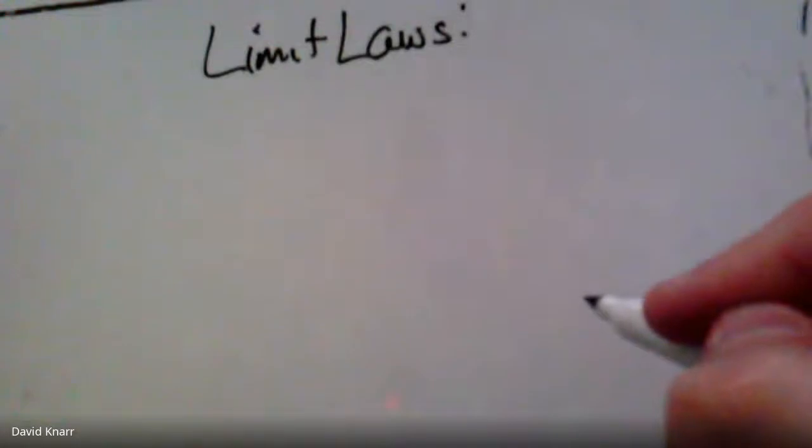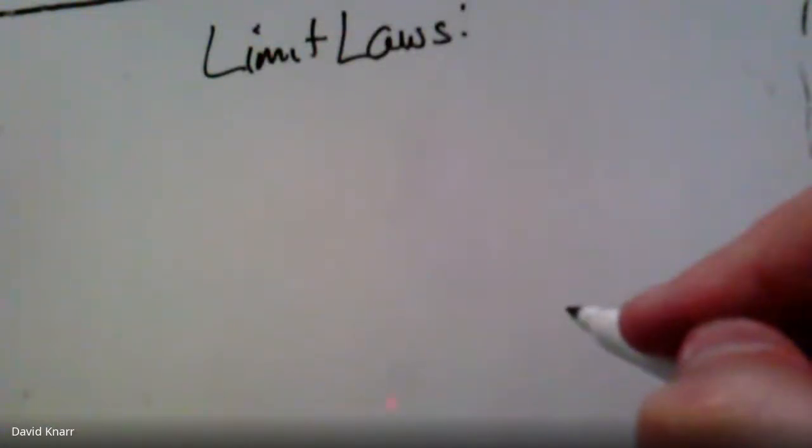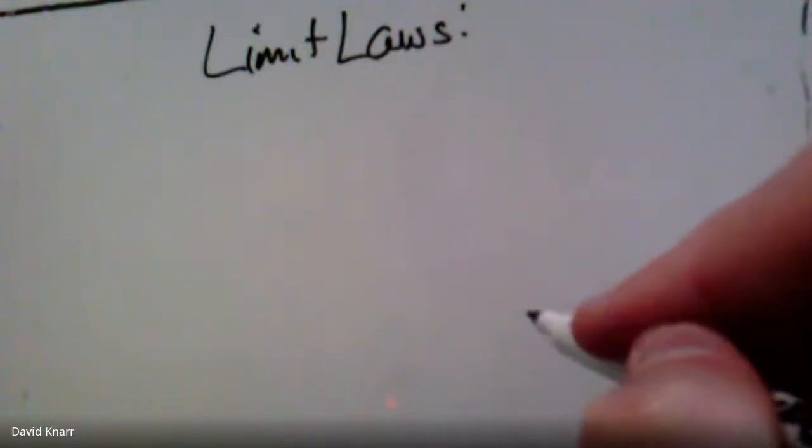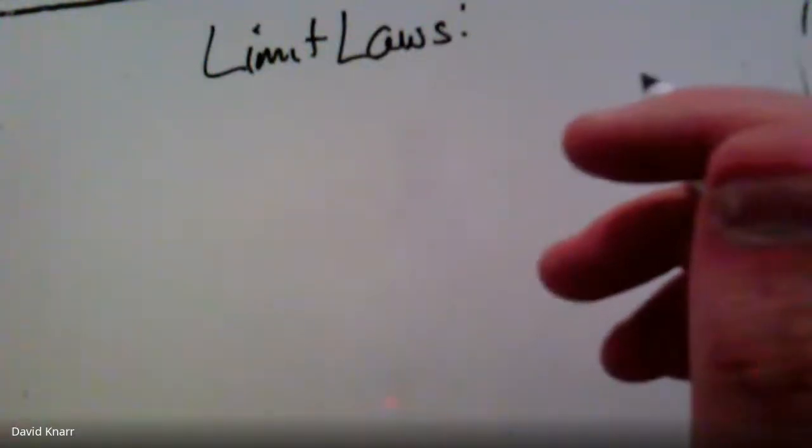All right, now, let's move on a little bit and let's start talking about what we call the limit laws. The limit laws allow you to do operations on limits, okay? They allow you to do operations on limits, all right? So you actually have a handout that has all the limit laws on there. I'm gonna write a couple of them out just for the sake of writing them out.